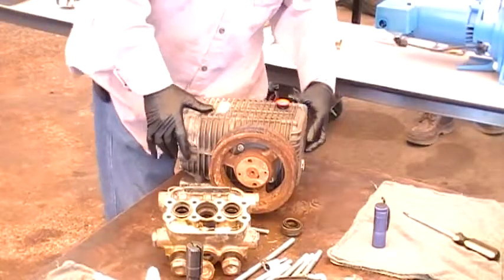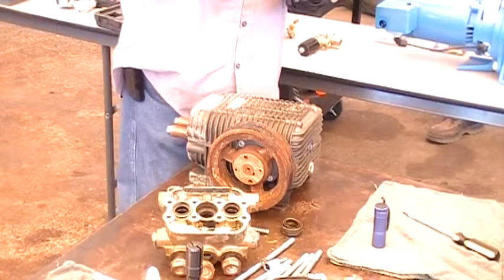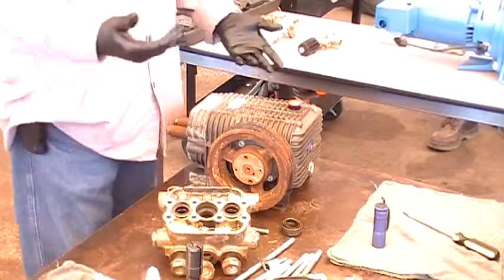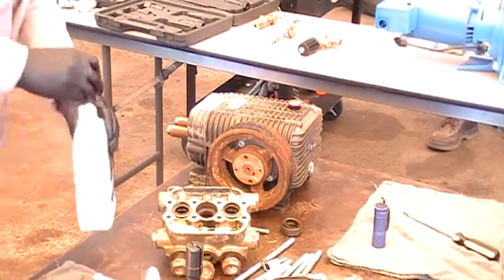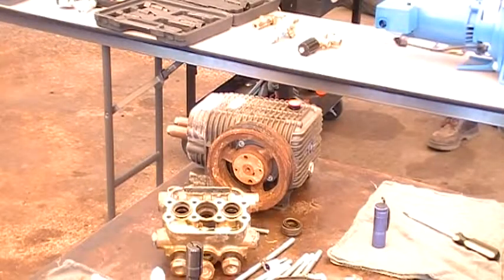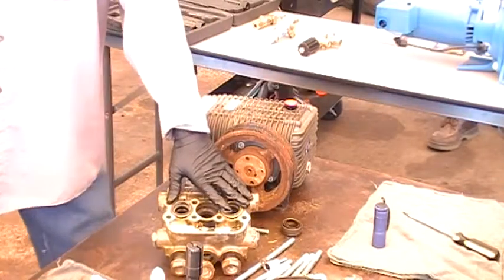This pump comes with a sight glass — you always want to fill the pump halfway up the sight glass. If you can't get to the sight glass, they all come with a dipstick; bring it up to the markings. You can identify the condition by the color of the oil. If it's dark, it needs changing. There are units that come in where the oil is completely black. Lack of changing the oil creates heat in the pump, heat in the ceramics, and causes your seals to go bad.